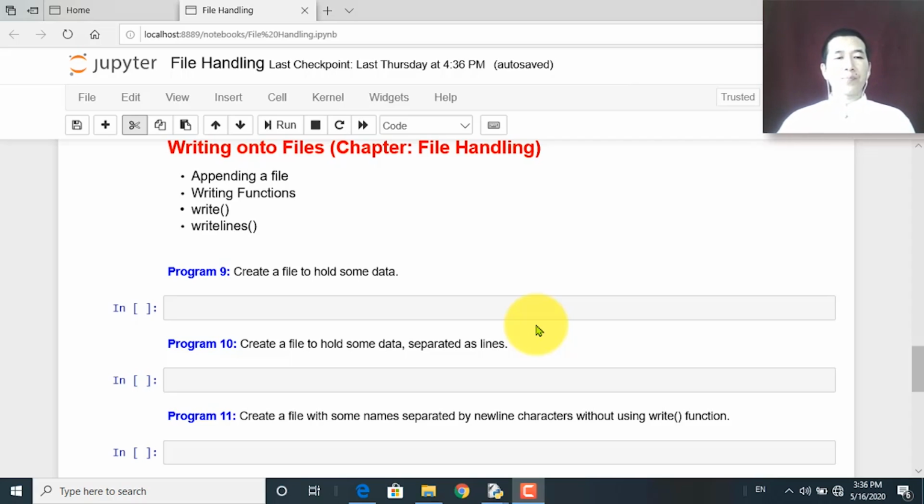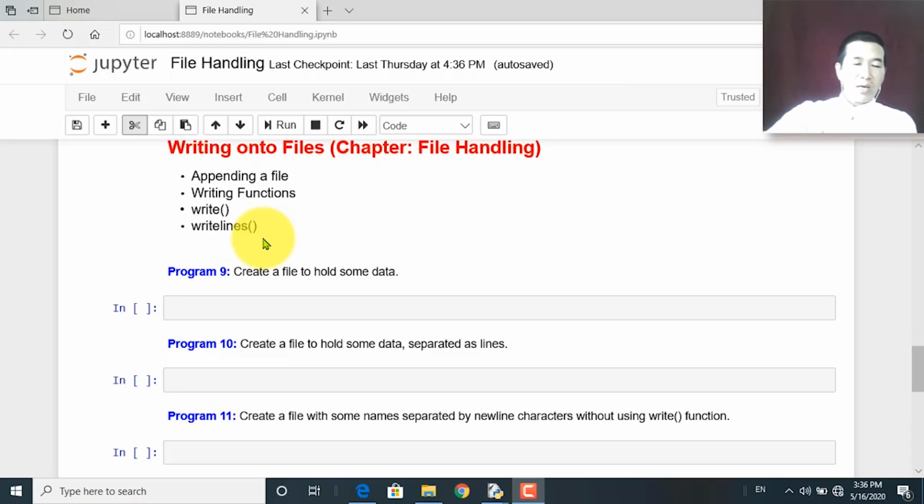So today we'll be learning two very important operations with regard to the writing process. The first one is just write, as you could see here, and then followed by writelines. So the following 8 to 9 programs will give us a complete picture when it comes to the usage of these two writing functions.